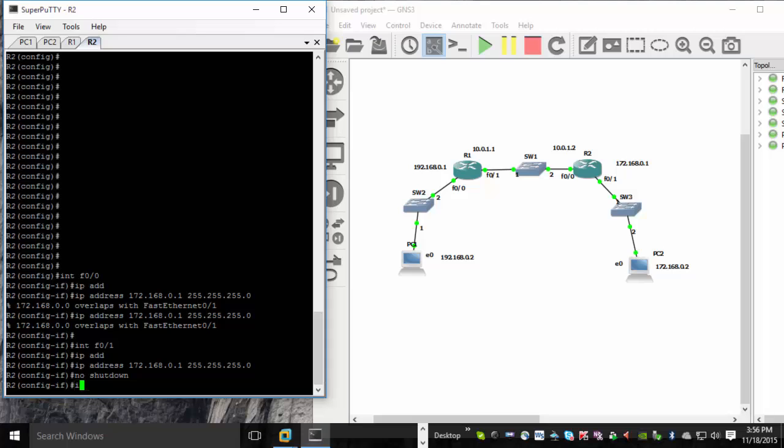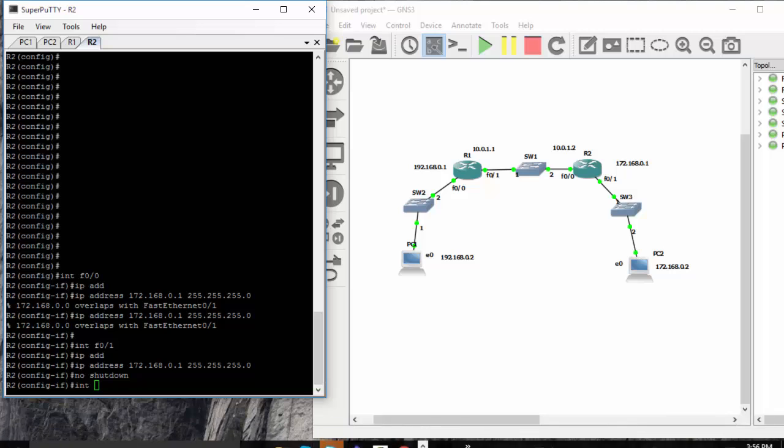Let's do a no shutdown to bring up the interface. Let's also configure the F00 interface, and the IP address for that is 10.0.0.1.2.